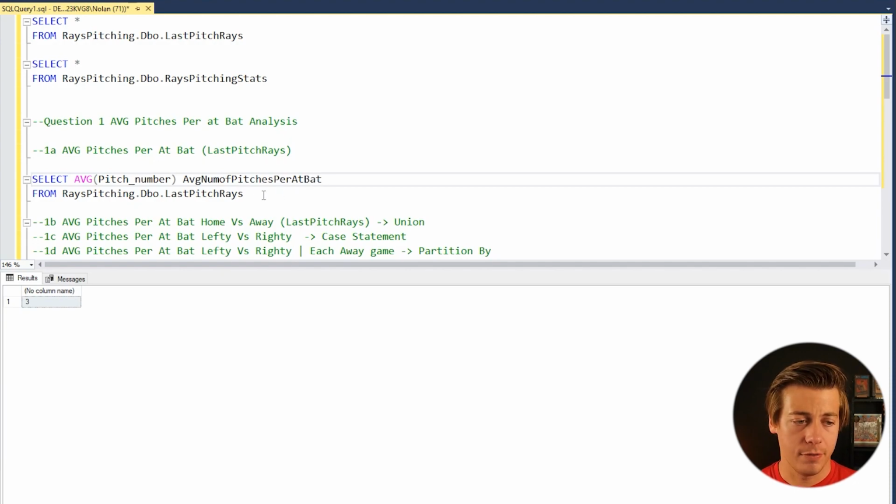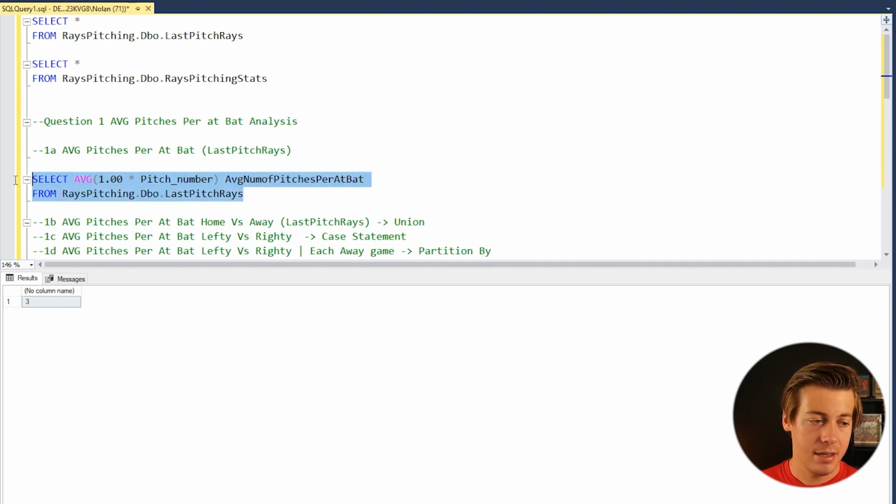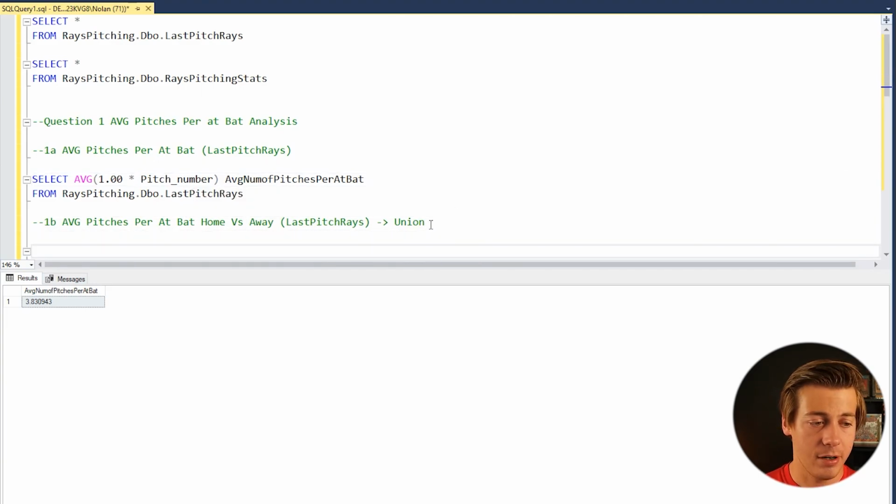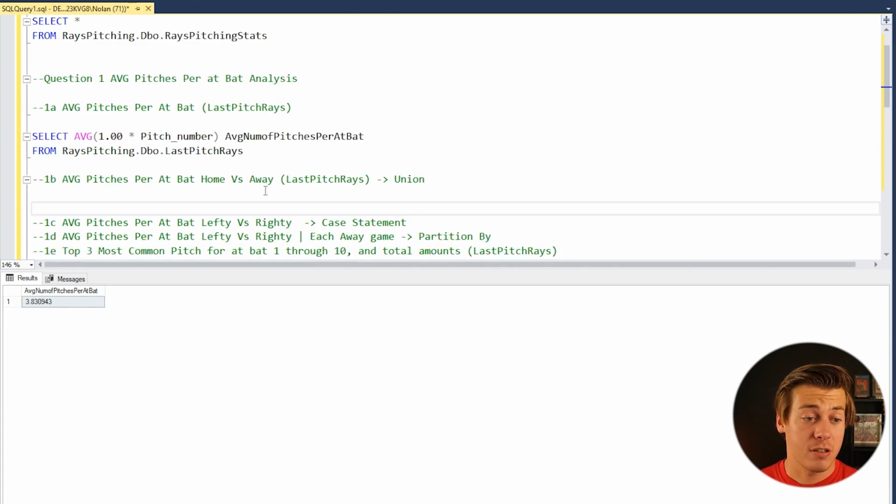We could go more granular if we wanted to. We're at around 3, so just do 1.0 times it, and you can see 3.83. So, okay, closer to 4 than 3. Let's take a look at this next example over here. We want to see the average pitches per at bat for home versus away.